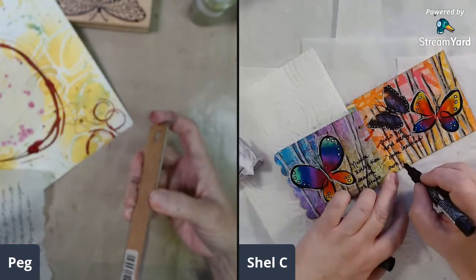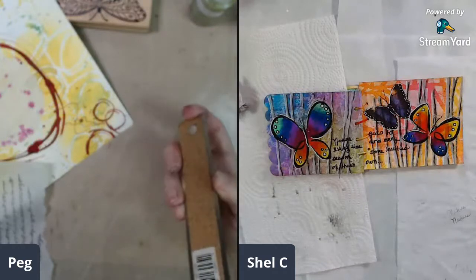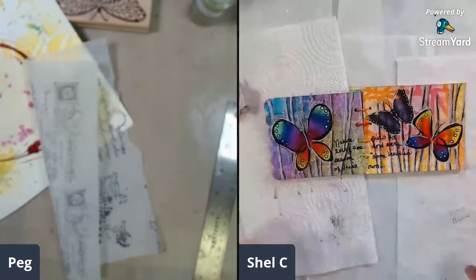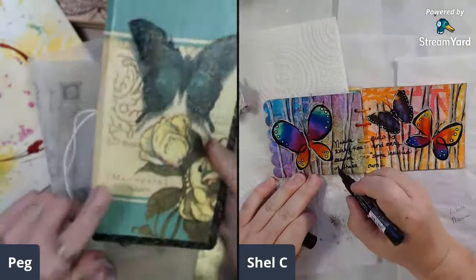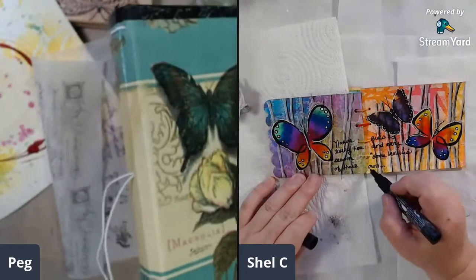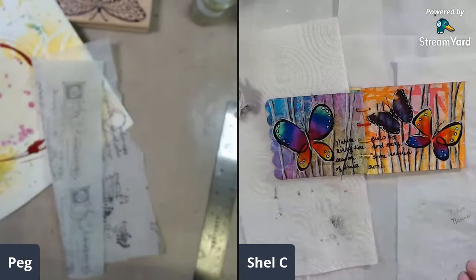No, I did not do the backgrounds today. If you go back to, when did we do the butterfly journal, Shel? Do you remember? It was about 3 weeks ago. If you look for the butterfly journal, because when we made these journals, I was making background pages at the same time to go in the journal. So I think that's in that video.